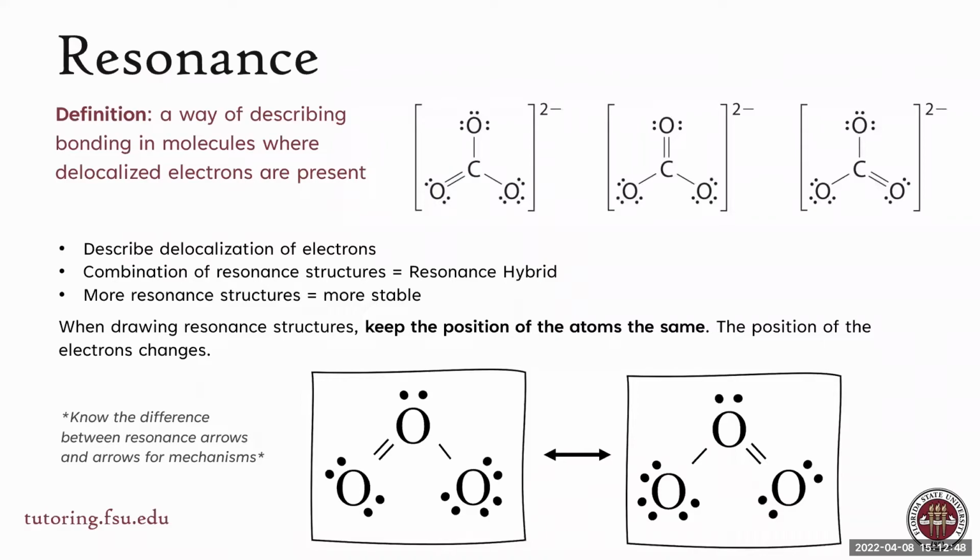Resonance. This is how you will represent the same molecule in multiple ways. So this carbon with three oxygens around it, this is the way its Lewis structure is drawn. The other way you can draw this, though, is that you can imagine taking this bonding pair of electrons, putting it on this oxygen, and then when that happens, take this bonding pair of electrons, put it into this bond. Now you should have one bond here and two bonds here, and that's what's going on here.